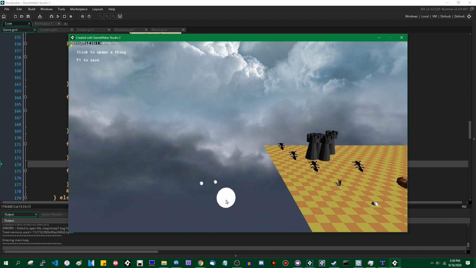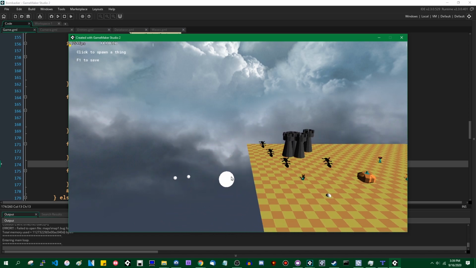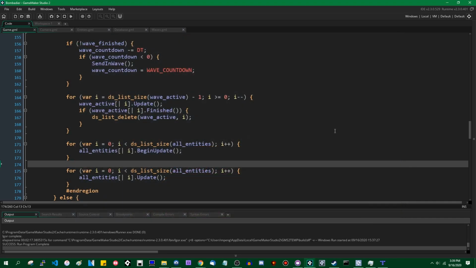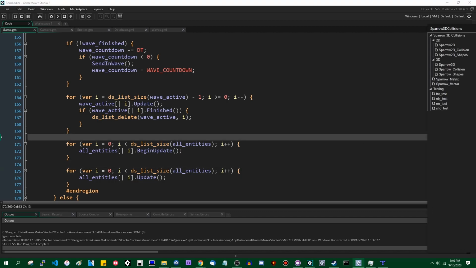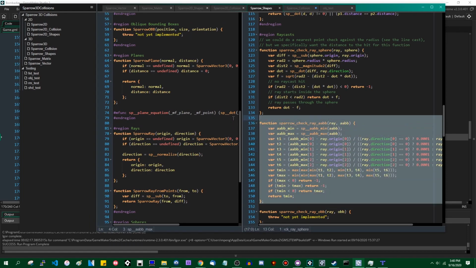I love how the bullets are just frozen in midair because the game is paused in edit mode. Anyway. The specific piece of 3D collision logic that I'm going to need is a ray and a bounding box, a non-rotated rectangle, an axis-aligned bounding box, and I'm going to need to see if they intersect. Essentially, this is going to be a raycast. I've talked about those before in the 3D collision DLL videos. You are allowed to do those in native GML if you know what the math looks like. I have math over here, and this is what it looks like.